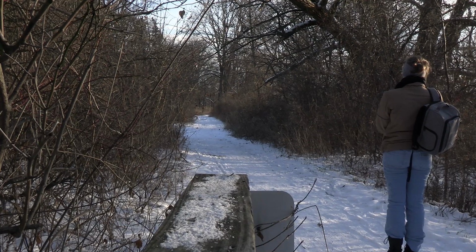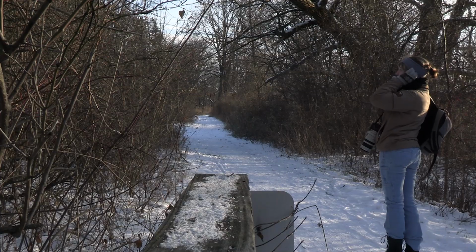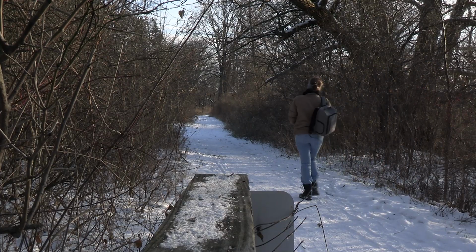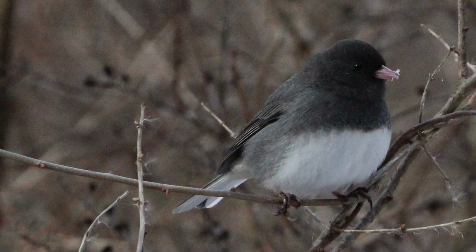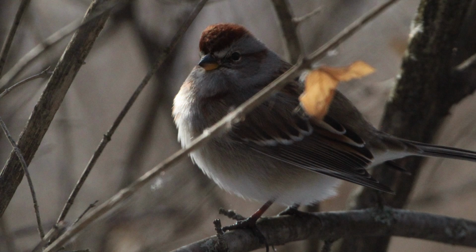I don't know. I went on this fairly cold day to walk around this little pond in Mendon Ponds Park. There were only vague directions as to where to find this guy on eBird. So I ended up walking around the pond 1.5 times before I found the spot that the poster was talking about. And as I started to walk, I ran into a couple of people, as you do. There was this group of chickadees and juncos and cardinals and white-throated sparrows and American tree sparrows that I was stopping to take a picture of.